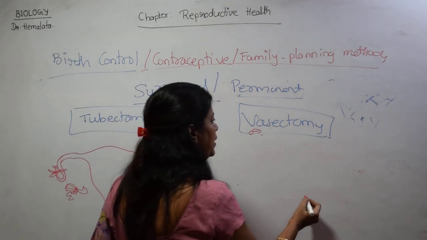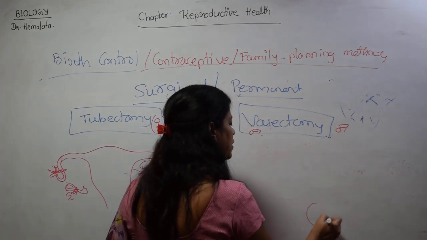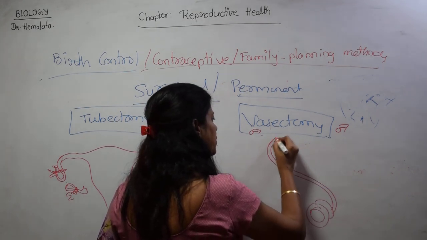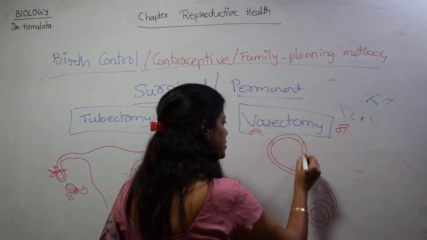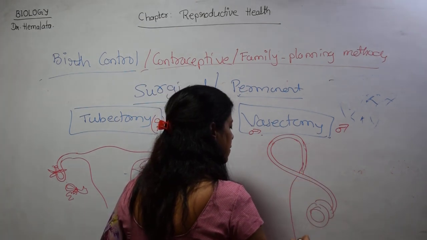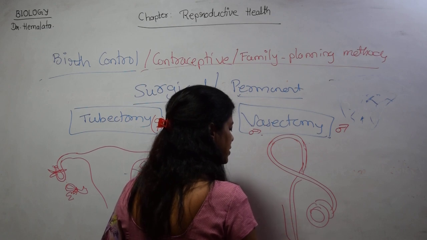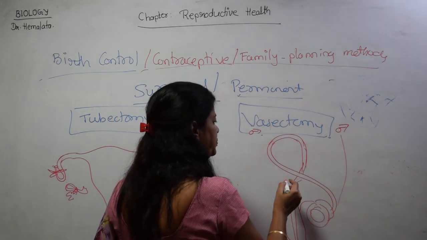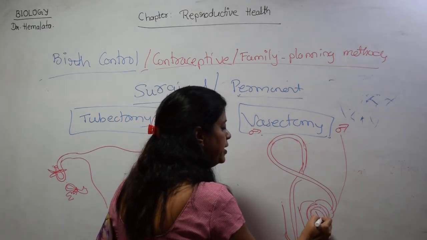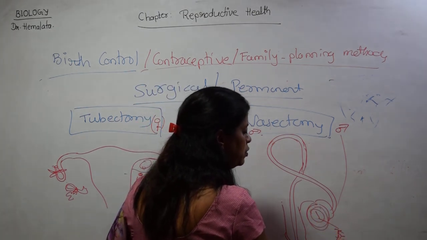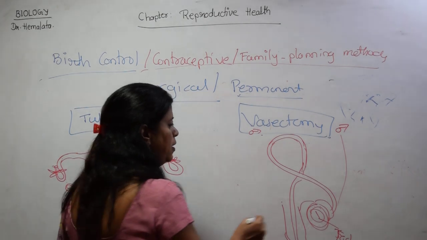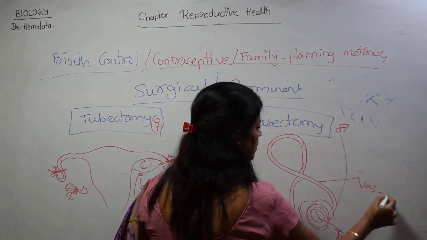Next comes the vas deferens, already mentioned in males. If this is the testis, this is the epididymis, and this is the vas deferens which goes around it. This forms the urethra, and this is the penis. I'll give you the small details so you understand. Here they are not going to affect the testes. The testes remain the same, and they will not cut open and remove them. This is the epididymis. This is the vas deferens.